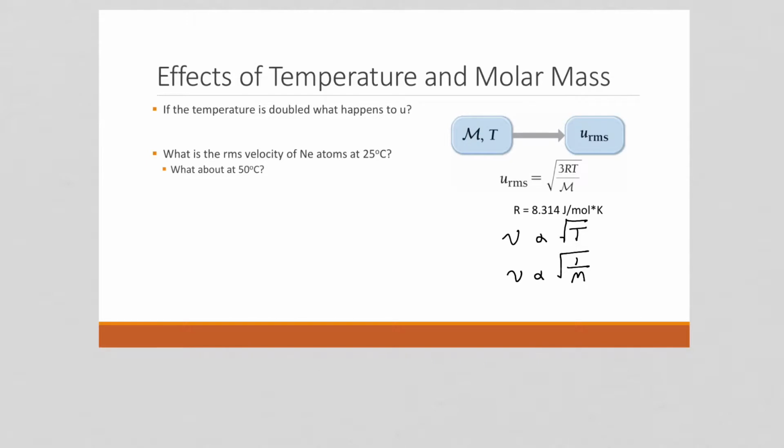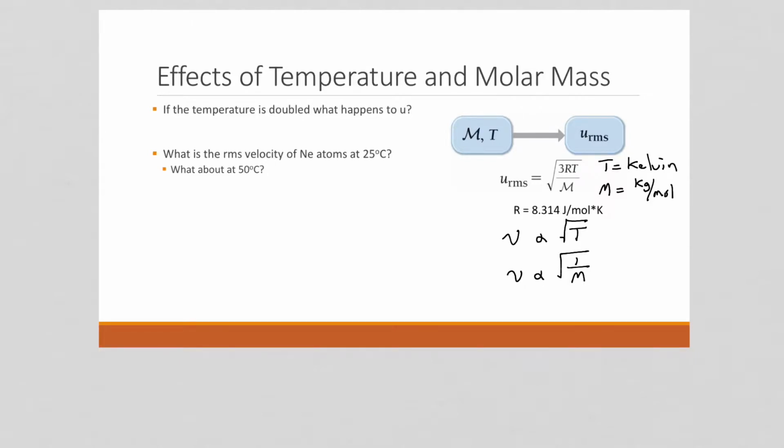Now, a couple of things when working with this equation that we need to keep in mind. First of all, the temperature is in Kelvin. And because of the units, and this is a little different, the molar mass here needs to be in kilograms per mole. This is to make the units work, and I can talk about that in a second.